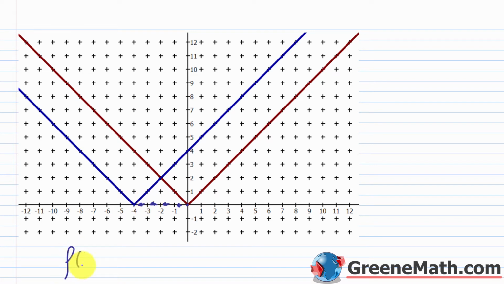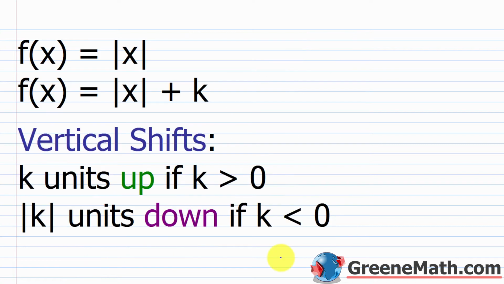So for example, if I have f of x equals the absolute value of x plus 4, to get a y value of 0, I now have to plug in an x value of -4 to undo that plus 4 there. -4 plus 4 would be 0. Absolute value will give me 0. So to get a y value of 0 now, my x value has to be -4, whereas before my x value was 0. So everything just shifts 4 units to the left to compensate for that plus 4 that's inside the absolute value operation.